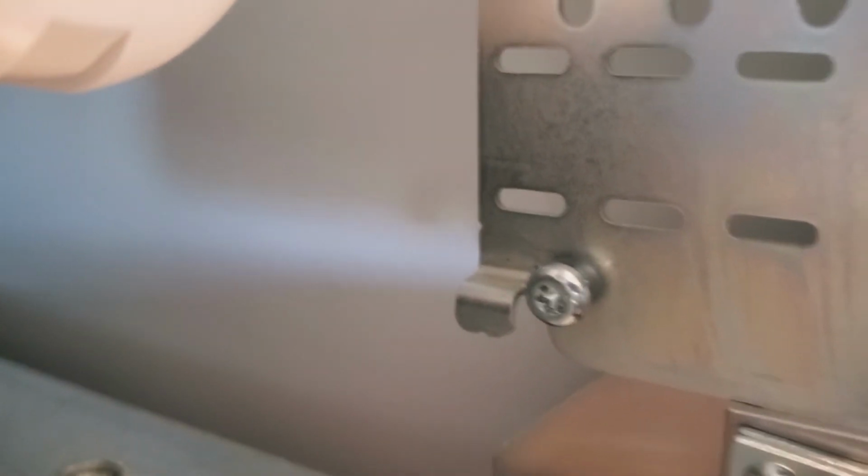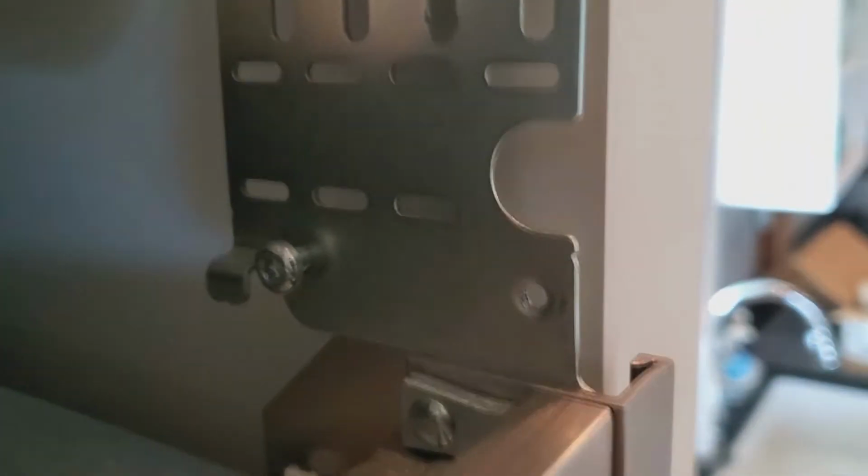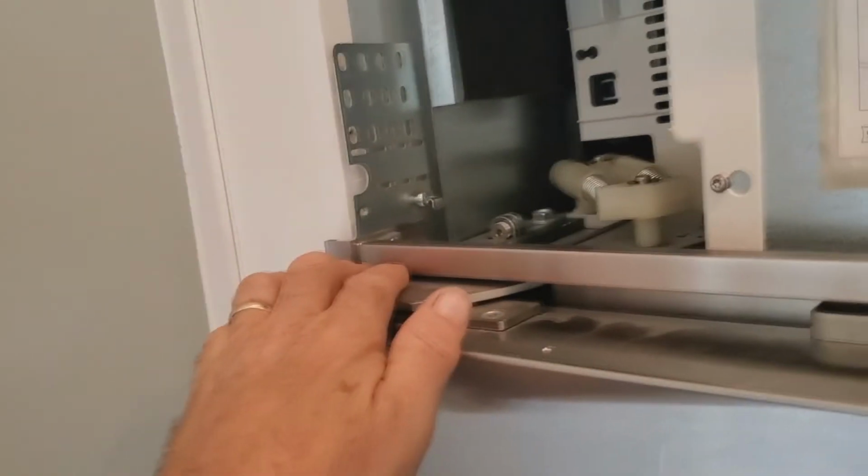It'll slide under that little tab right there on both sides. There's a notch on the grill that goes around the screw, and then a little piece that sticks out and goes under that tab. And then you can let go of it. It'll stay in place. It won't fall out. And then you can put the front screws in. Okay, the grill is on, and now we can program the refrigerator.